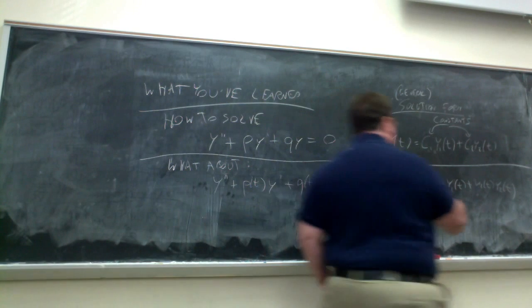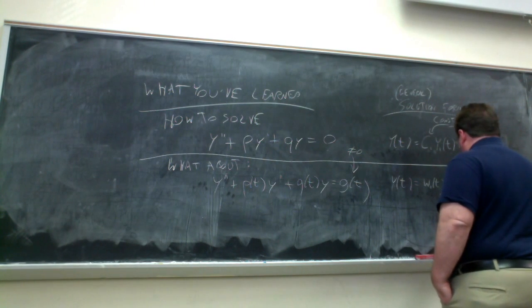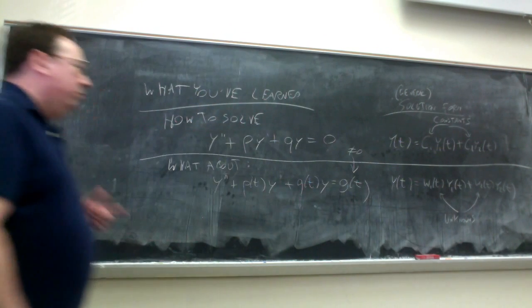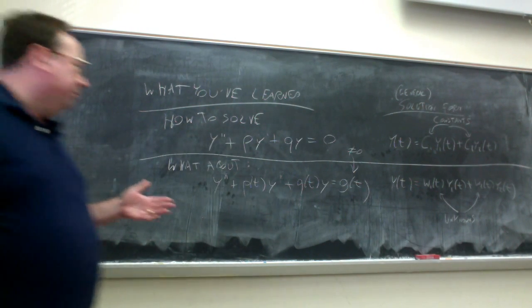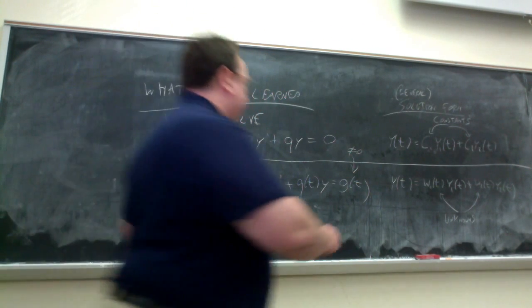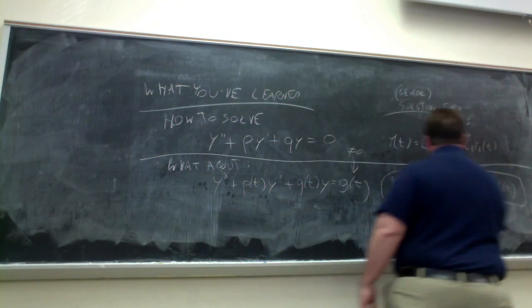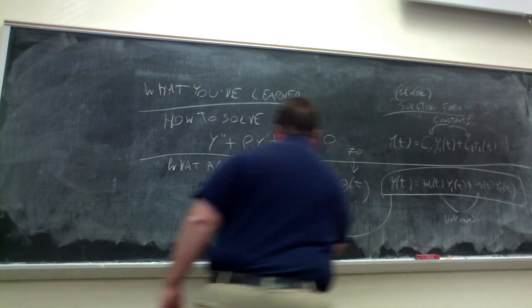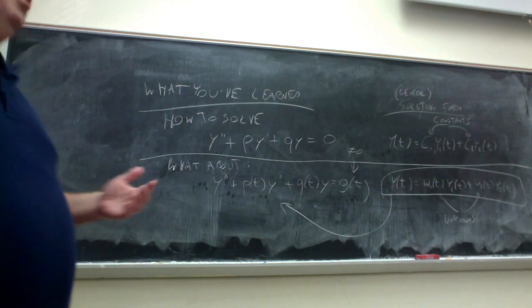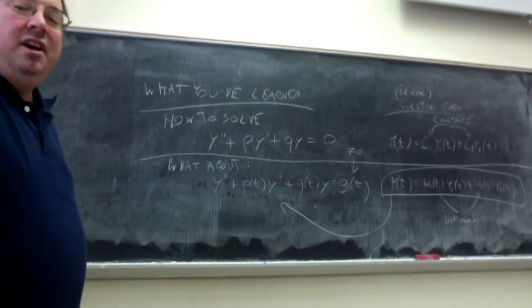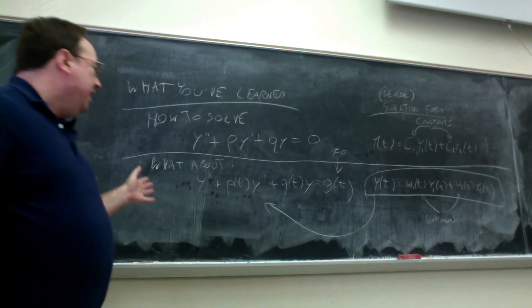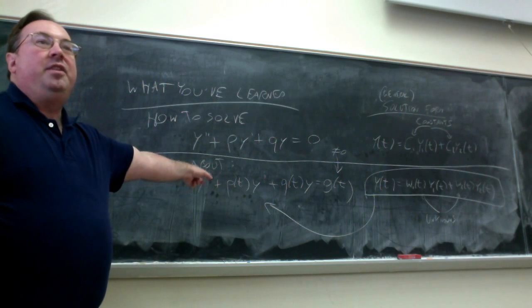So now these are unknowns, and we want to find formulas, if we can, for W1 and W2 that will satisfy this. So now what we can do is take this entire form and substitute into here. And I want to make sure, because there was a difficulty with this in last class, what does that really mean if we're taking some function of some form and substituting it into a differential equation? If I'm going to substitute that into here, what's the first thing I need to do?